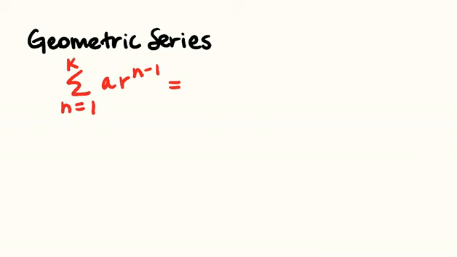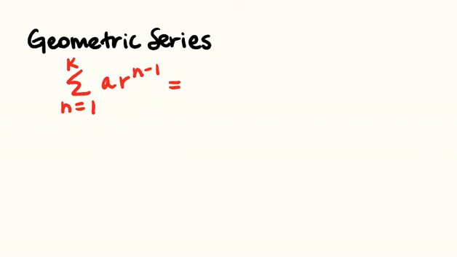All right. Now we're going to add the terms of a geometric sequence together and call it a geometric series. Just like we did with the arithmetic sequence, we added the terms together and called that an arithmetic series. We're going to use that same large sigma operator to indicate that we're going to make some sort of sum of these terms. Here our summands are geometric because each time we increase n by 1, we are multiplying by another power of r. And this is a finite geometric series because the sum ends at k.